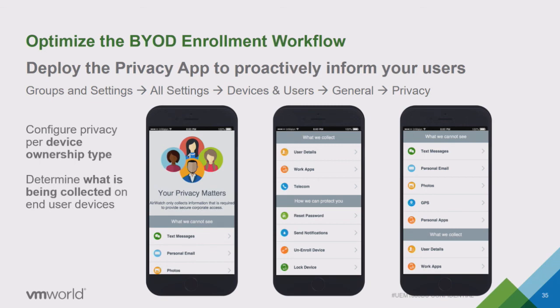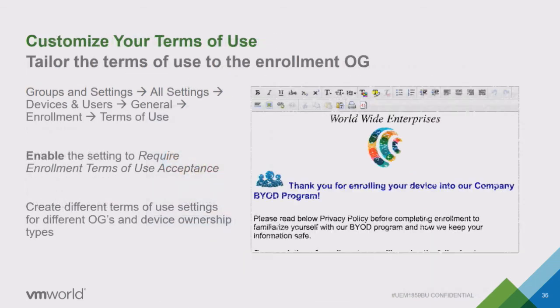You can go put your own verbiage around that so your users are well and truly aware of how their privacy is being managed on their devices and what they can do if anything changes. The last one is slightly more traditional to AirWatch, but works inside of Workspace ONE as well. And it's the idea of customizing things like your terms of use. We see terms of use as probably the front-end step before enrolling devices.